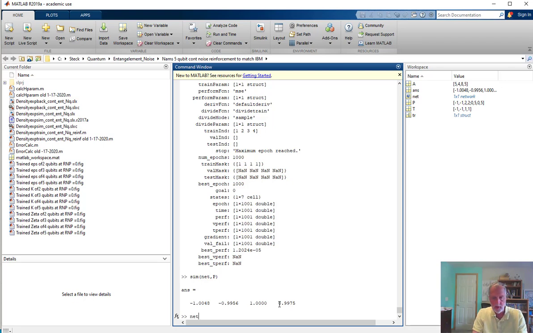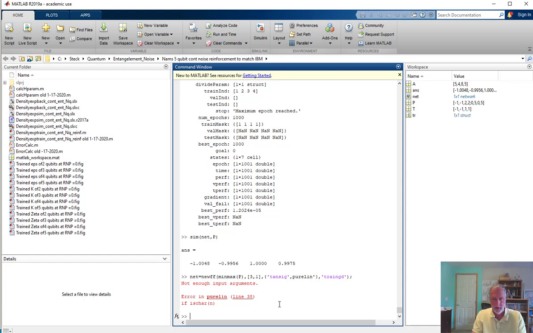Okay, so the other way we could create this network is with the second method, where you say, I'm not going to tell you what the min-max is. You can figure it out from the input matrix P. I still need to say I want 3 neurons and 1 neuron output, and I'm going to specify the activation functions. Like this. So what's different than what we did before is it's figuring out the min-max all by itself.